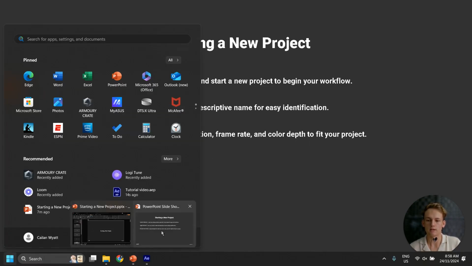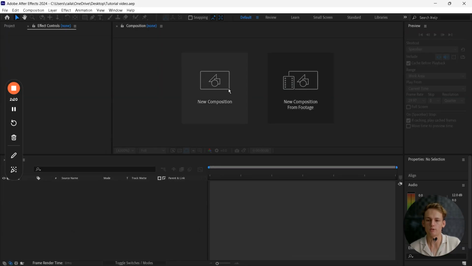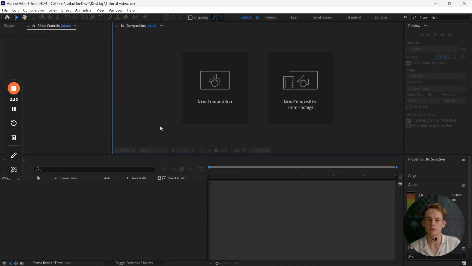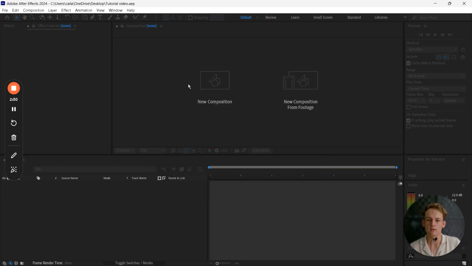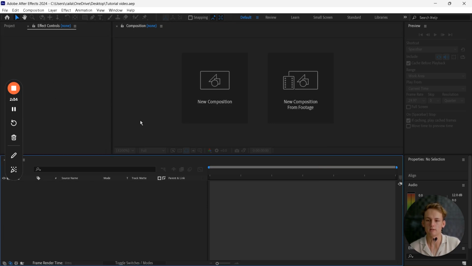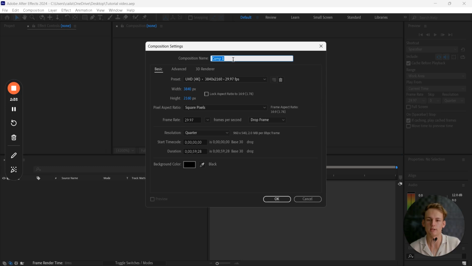Cool. So it's kind of a two-step process here. So what we're going to do is there's a couple ways to do this. So number one is you click on composition, new composition. Number two is you click on new composition right here. And then number three is if you right click, never mind, that's when you've already got stuff. All right, so if you just click on new composition down here, name it main comp. So the way comps work is you get a main one and you get branches off of it, which you'll understand later. So for now, just name this one main comp.